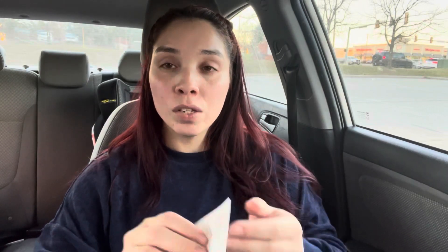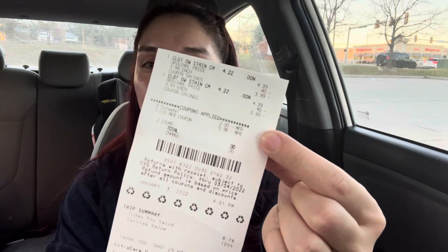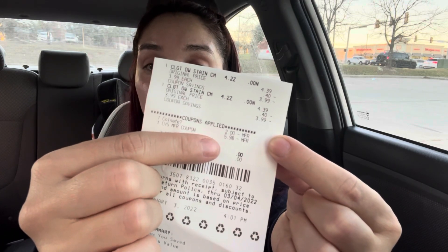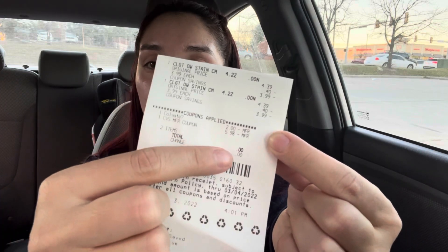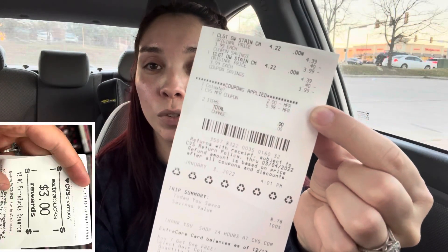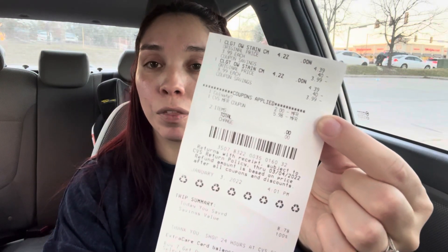I made it back to the car from CVS. I'll go over all my receipts and final costs. First transaction was two Colgate toothpastes at $3.99 each — buy two get a $3 extra buck. I had the $2 digital and rolled a $6 extra buck that was expiring. I paid a zero subtotal on that portion, got back the $3 extra buck, and rolled it into the next transaction. Total cost after the coupons app $2 back: two toothpastes for $0.98, or $0.48 each. I used the expiring $6 extra buck so it wouldn't go to waste — that transaction cost $0.98.